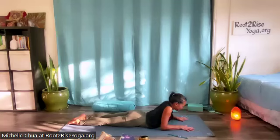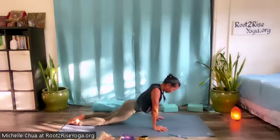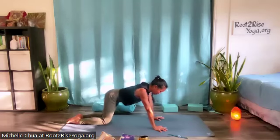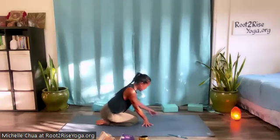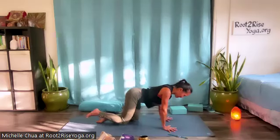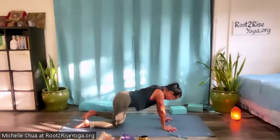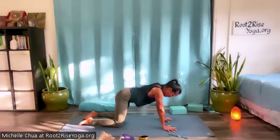Let's place the hands beside your floating ribs and press up to all fours, hands and knees. So let's counterbalance this with a twist as we open up the upper back. You may want to have a block within an arm's reach, coming down to all fours again, where the knees are a couple inches behind the hips, while stacking the shoulders above the wrists.